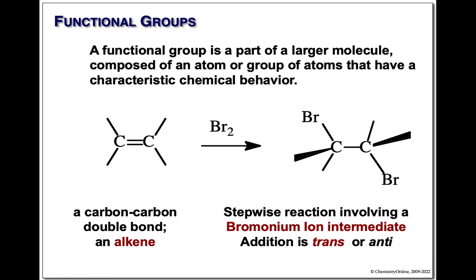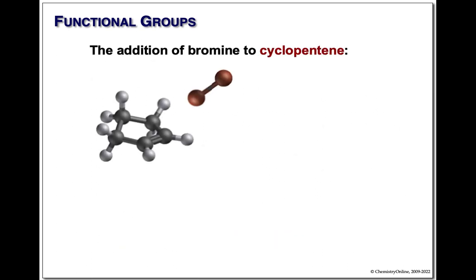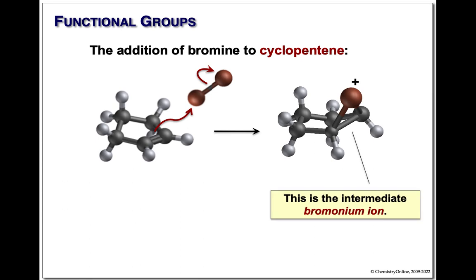Another thing that organic chemists do is try to figure out why in the world this happens. Okay, why is this? Pretty simple, really. This is an alkene, a cycloalkene. There's a double bond. That's bromine. If we add bromine to this, remember our double bond here had lots of electrons, right? Those electrons come out, attack the bromine, it splits, and we form an intermediate here. This is called a bromonium ion. The thing about a bromonium ion is that it's big. Bromine is big.